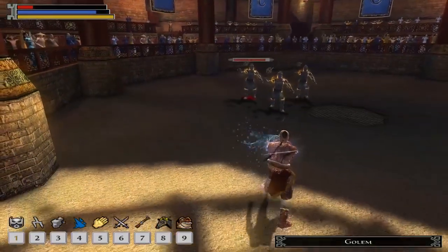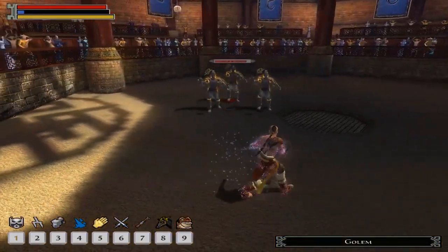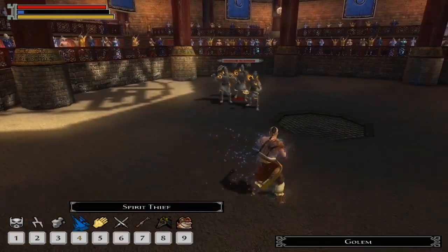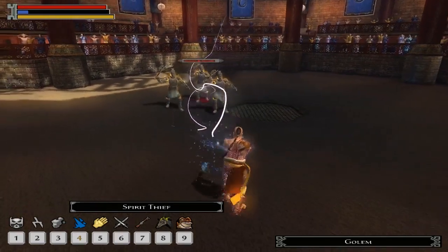Magic styles are what you'd expect, your spells, and they are meant to complement using with other styles. This you can also use to initiate harmonic combos.